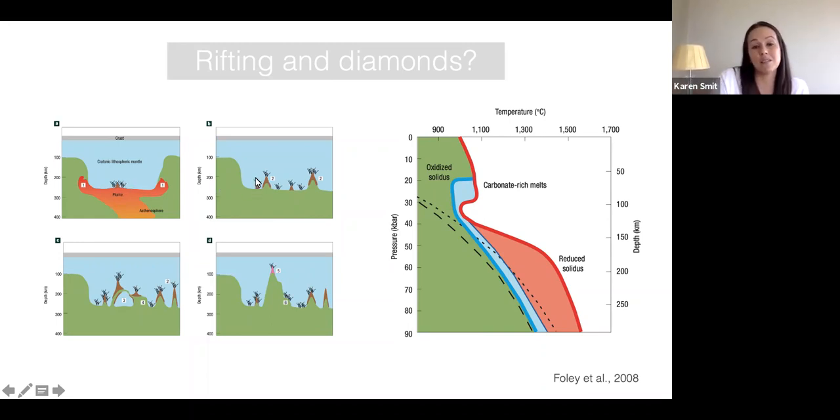But I suggest that in order to get away from the heating issue, maybe you're off the main axis of the rift, a little bit away from the plume, where you had smaller scale fluids that would be responsible for diamond growth. Certainly, I think a follow-up study would be to do trace elements in the diamonds that were dated. If we select some of the 2.7 diamonds and some of the 2.2 diamonds and do trace elements on the diamonds themselves, we can get a better idea of whether it's melt-like or fluid-like, and really what the impact of the plume is on the cratonic lithosphere and what type of melts and fluids it is introducing into the lithospheric mantle.